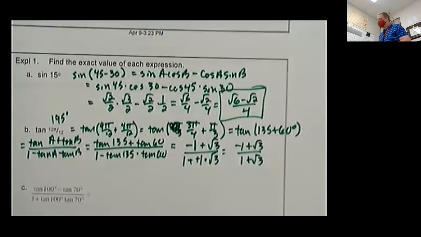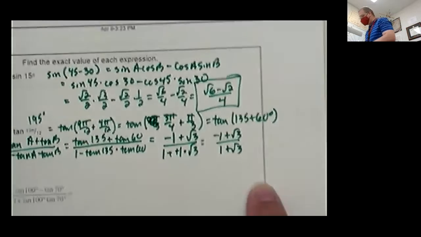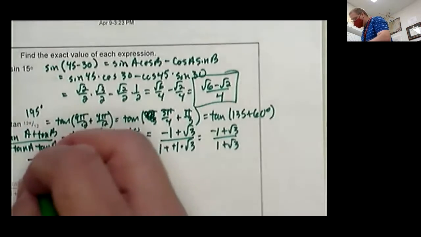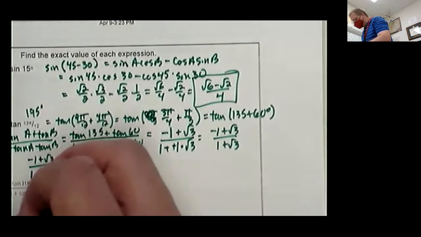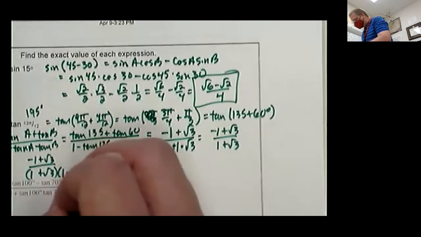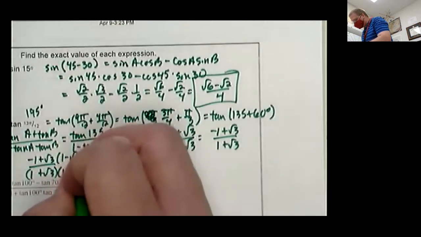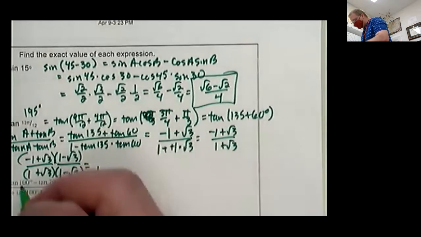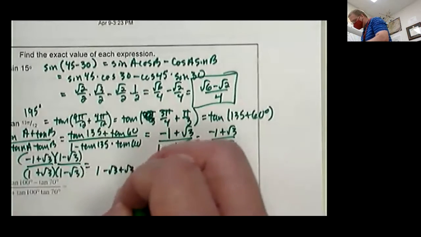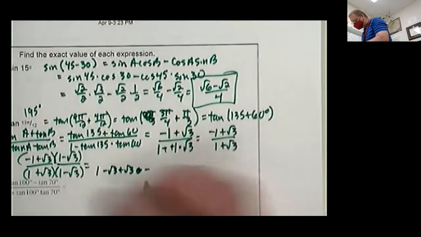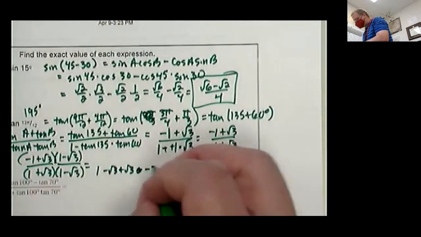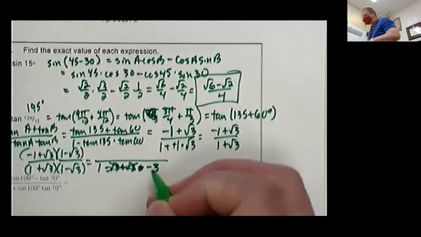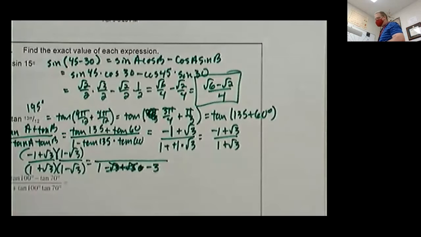Those are not the same, so we can't cancel, but we know we can get the radical out of the denominator by multiplying by the conjugate. So we're going to take our -1 plus √3 over 1 plus √3 and multiply by the conjugate, 1 minus √3. And we're doing this straight from college algebra. We're going to FOIL the denominator. So 1 times 1 is 1. That gives us a minus √3 plus √3, sorry, not plus, minus √3 times √3 is √9, which is a 3. Notice the middle two cancel, and that has to always happen when we multiply by the conjugate.